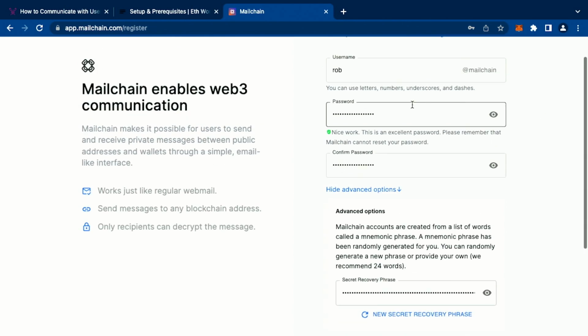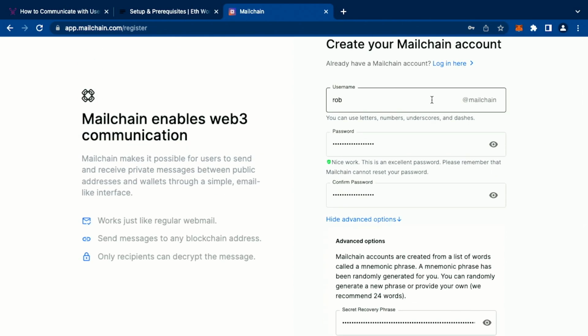Now, for those of you that are familiar with Web3, I've just typed in a username and password. That's probably setting some of your tingly senses off, as that doesn't sound like a safe thing to do. And in many respects, the traditional way that this is built with OAuth does present some problems. For us, it doesn't hit our bar or level of security. At Mailchain, we've built a truly end-to-end encrypted security platform where only the sender and the recipient ever know about the contents of the messages.